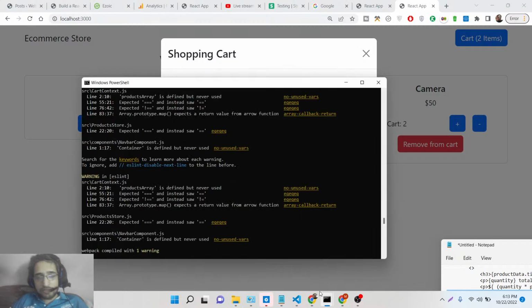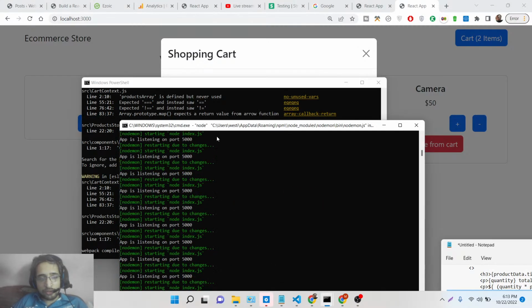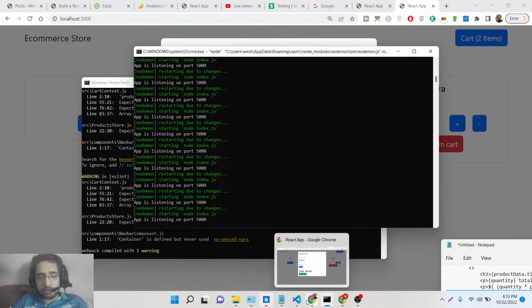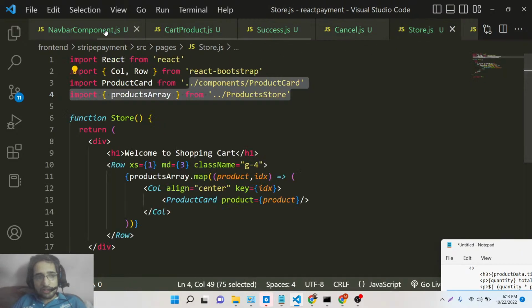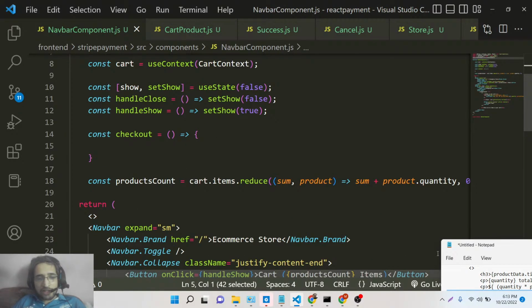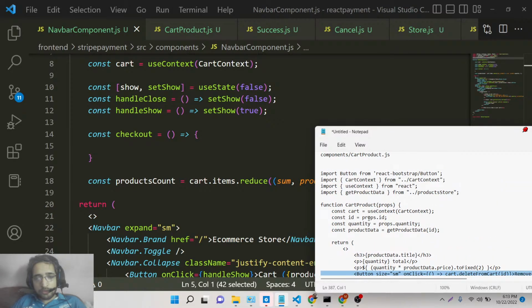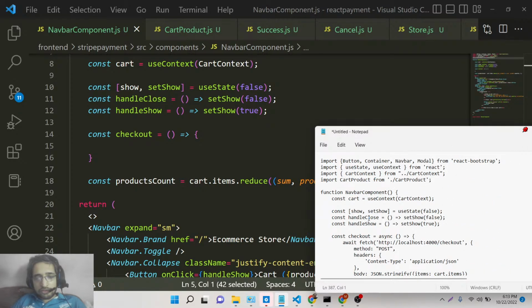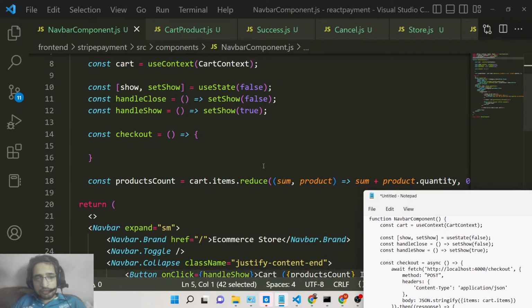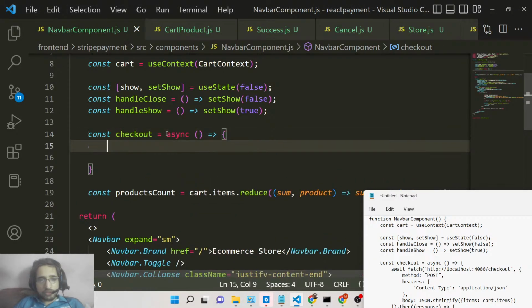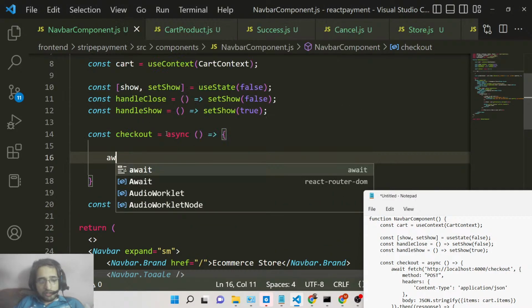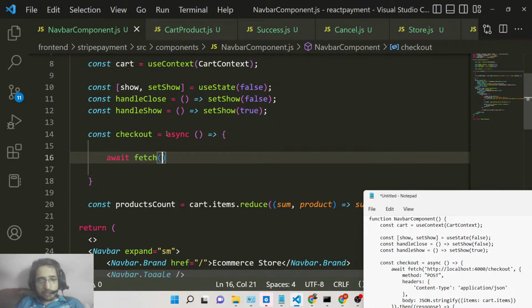the backend API, which is hosting here inside this localhost 5000 port number. So we just need to make a simple post request here inside this. So just go to navigation component, and right here we need to make this simple checkout request here. So this will be a simple function, guys. So this will be a async function. So here for making this post request, guys, we will be using a simple fetch API call.